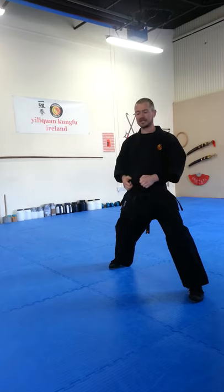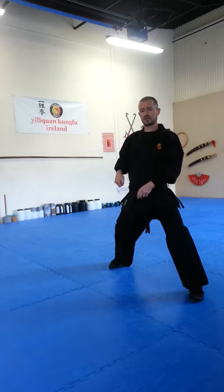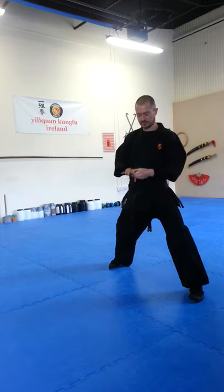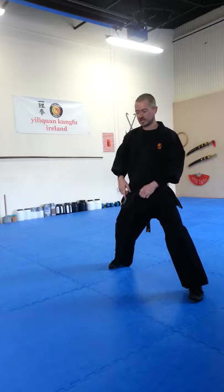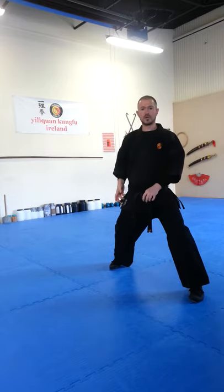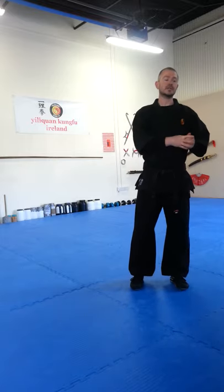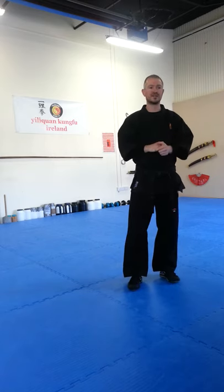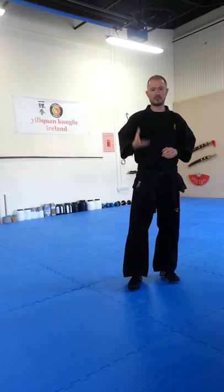This is what we call body action. In all movements, kicking and punching, your body should be moving. Now, what I want to do is I don't just want to push the foot into the ground. I want to push the foot into the ground and actually twist it. So when I'm twisting the foot, what it's going to do is create a coiling type power that comes out. So I don't simply just press into the ground, I twist my foot into the ground. It's the idea people that do Tai Chi, Chen Tai Chi, silk reeling type power, people make it all really confusing. It's really relatively simple. I'm just creating a coiling type power from the ground out.